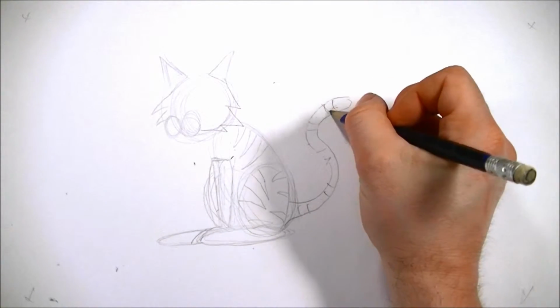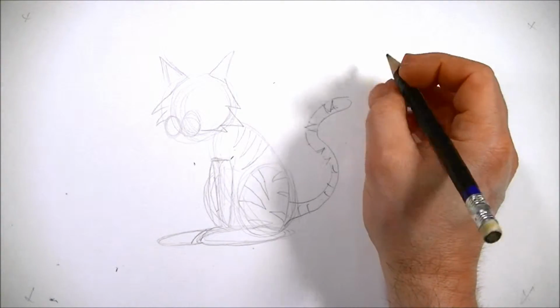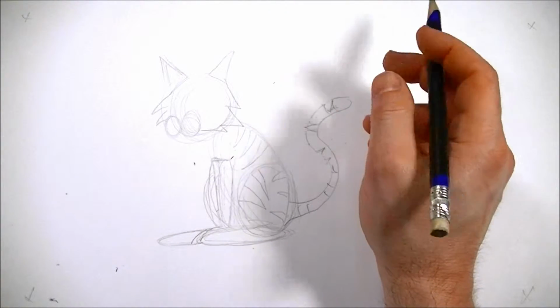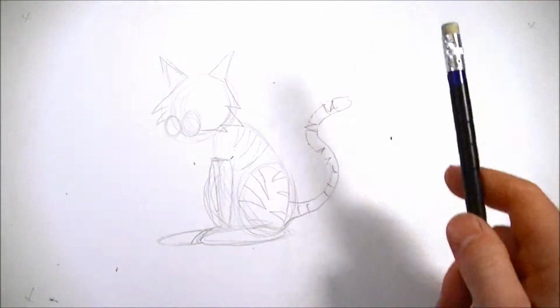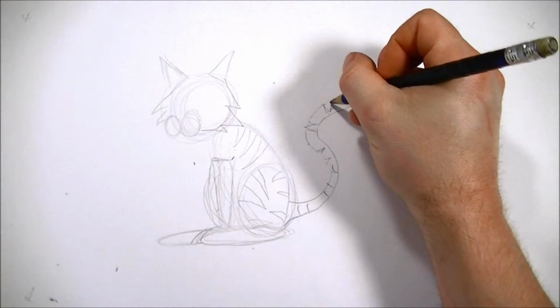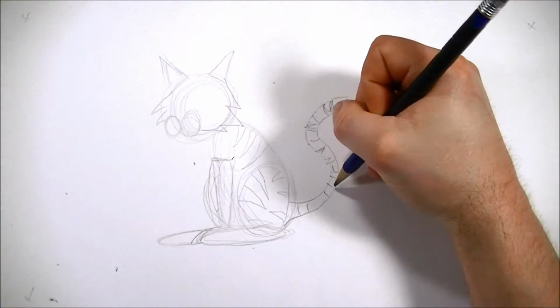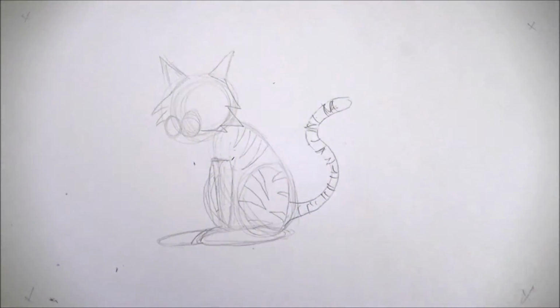I think that these are supposed to be triangles. The more I look at that, it doesn't look right with stripes. In fact, I'm going to look it up right now. Okay. I looked it up on the internet. The official word is a tiger has a striped tail. Okay. Good to know. Okay, we get that done.